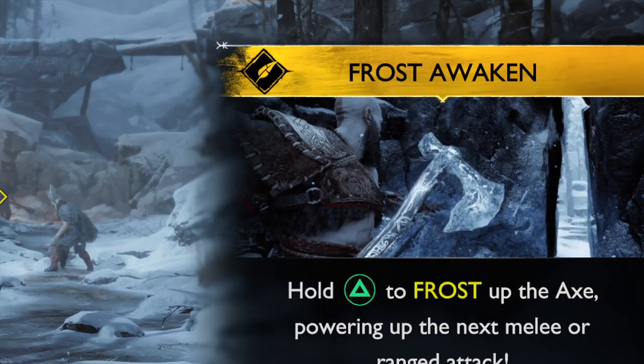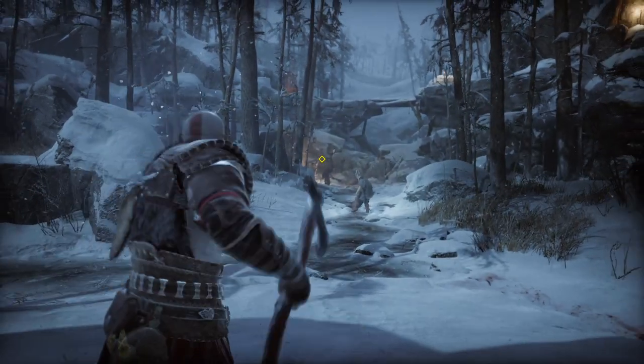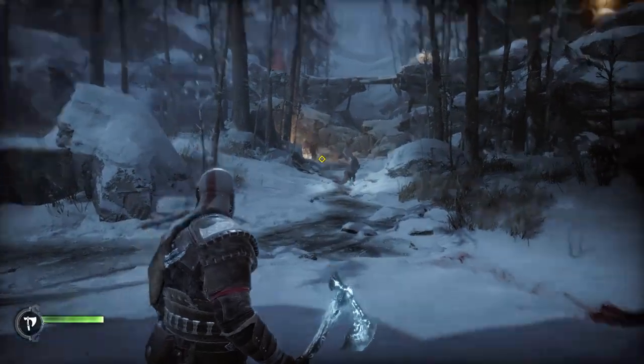Signature weapon ability button to frost up the axe, powering up the next melee or ranged attack. Confirm button. Close.